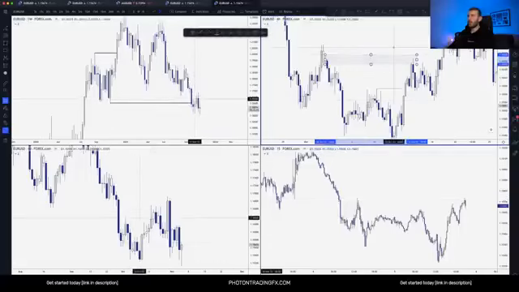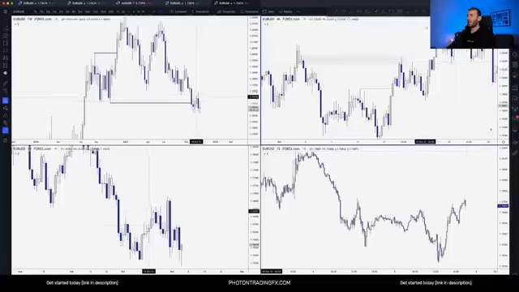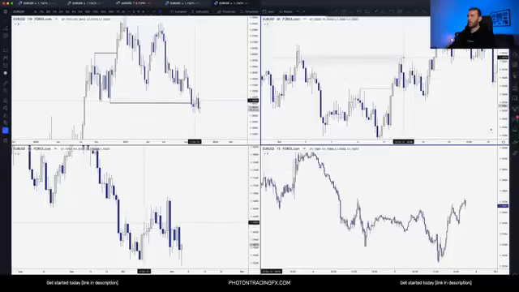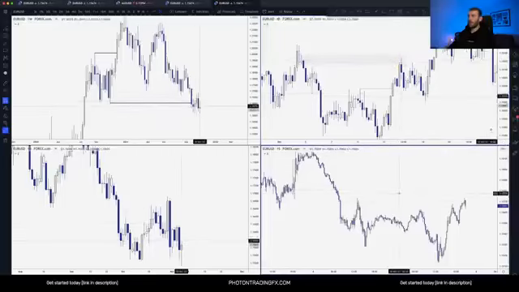But right now we're concentrating on market structure, so we can look for a change of character, which is what we get here. We get that 4-hour change of character, then we get a bit of a short-term pullback to trade, then we get a bullish change of character, the pullback's over, and we get a higher high. But that's on the 4-hour chart. Maybe we can drill down a little bit lower, and we should actually get better risk reward to trade this move. So let's dive in and see how we could have got that 4-hour pullback on the M15 time frame.